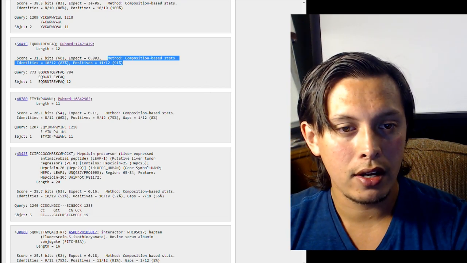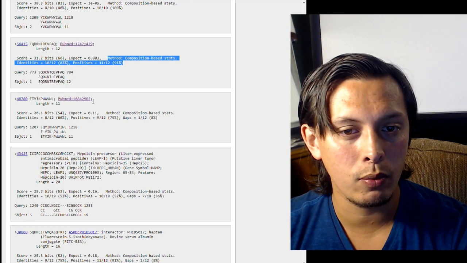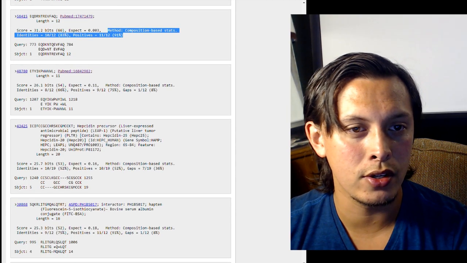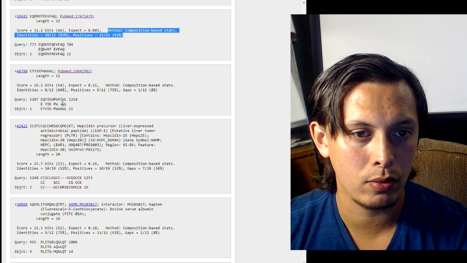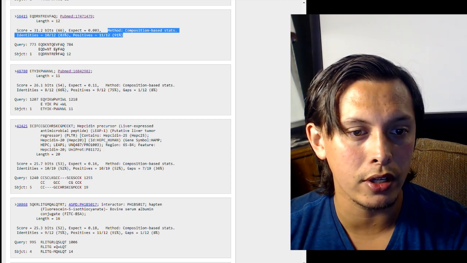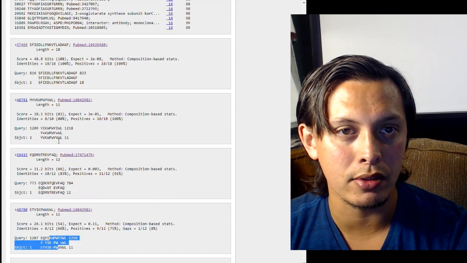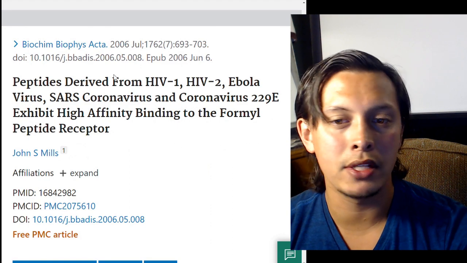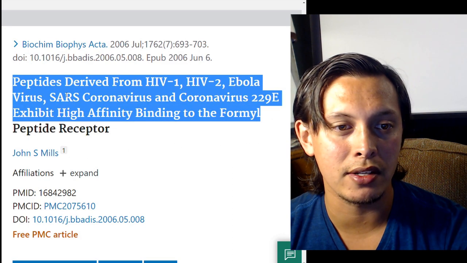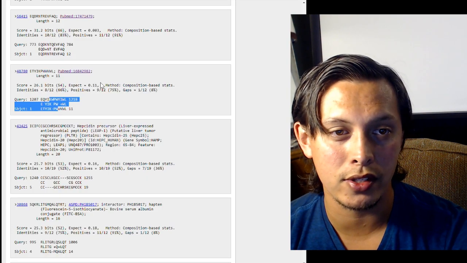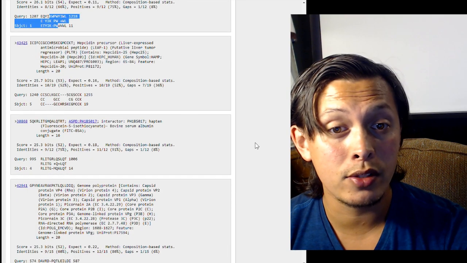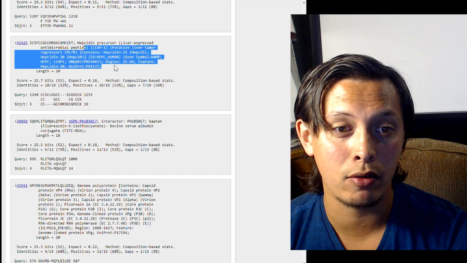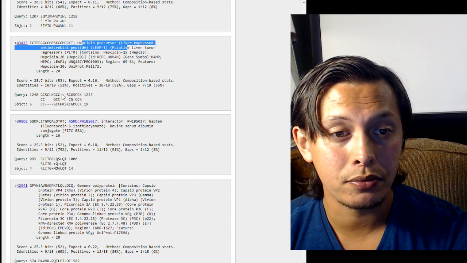So X that out. So here we have, so this looks similar to this. Ooh, no, this looks similar to one we saw earlier. So yeah, this looks similar to this one, so hopefully it is different. Oh, nope, it's the same paper. So it's the same paper that described two peptides that were very close together. So, oh, here is one, the hepcidin precursor, or the liver expressed antimicrobial peptide.